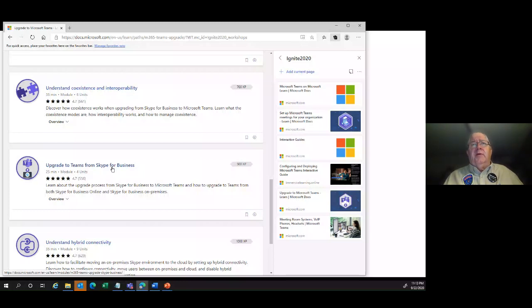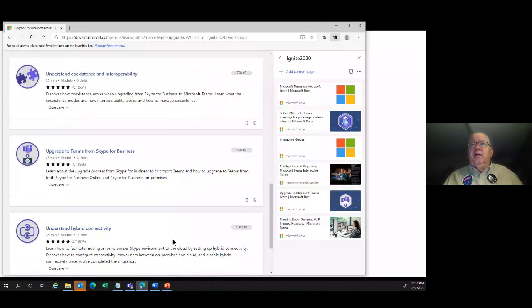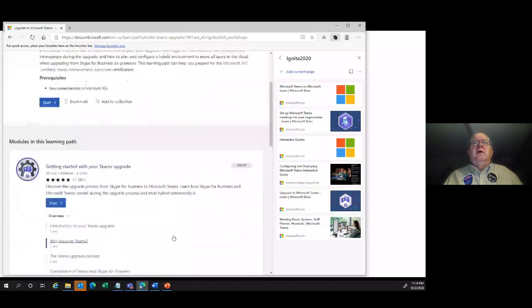Microsoft does give you some granular controls so that you can phase Teams in as a replacement for Skype for Business. They even talk a bit here about a hybrid scenario where you've got some on-premises Skype environments that you're working with, and you want to transition to the Teams environment in the cloud.